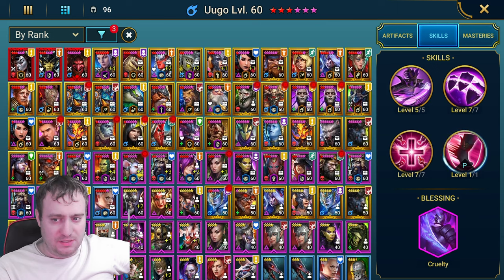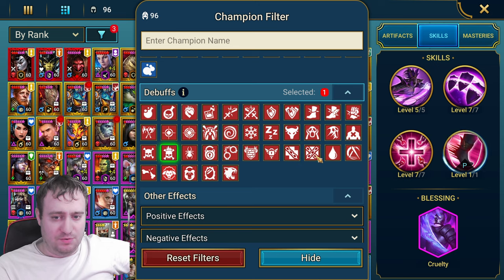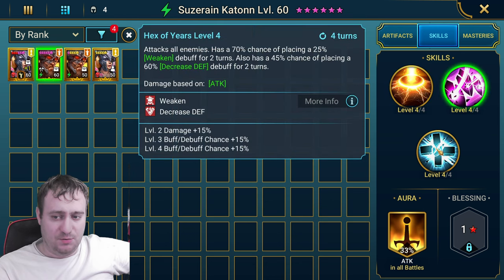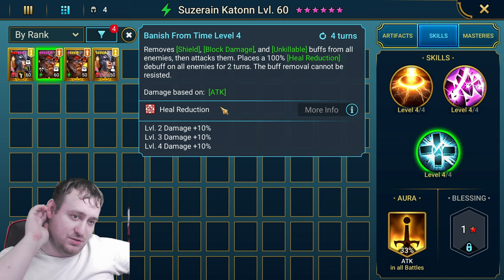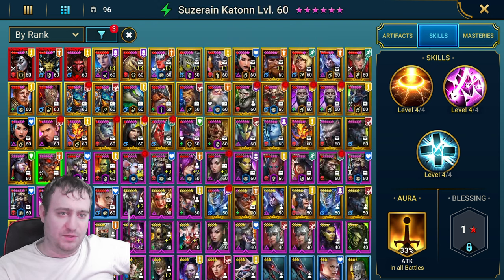Weaken. I mean, there's not Mitch there. Oh, hold on. I think we still got Block Boss on. Nope. Okay. I mean, we also got Suzerain as well. Decrease speed on AoE. Defense down and weaken. And it also has heal reduction. Oh, that's heal reduction. Wait, hold on. Yeah, heal reduction. So we're thinking weaken.